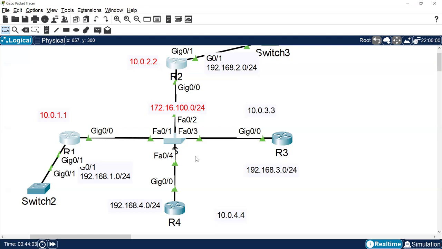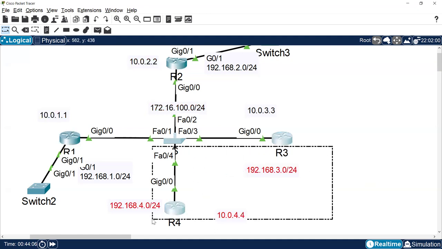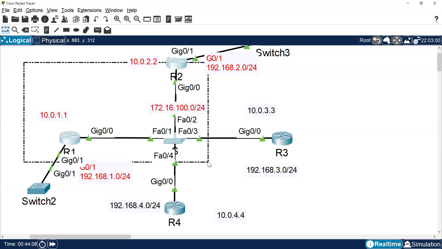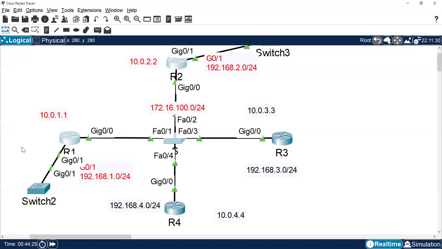Once they find that they are able to become neighbors, it also checks whether anyone else is interested in becoming a neighbor, or right now only we two. If there are only these two, then they will do the DR-BDR process. And then it will start exchanging updates, and then full neighborship.